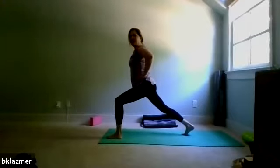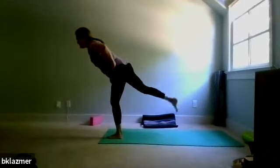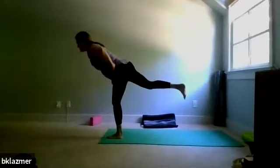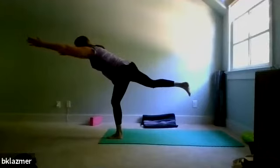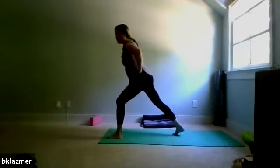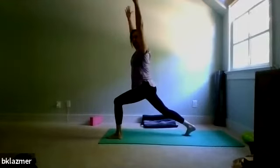From here, take your hands to your waist. We're going to hop up into a Warrior 3 balance onto that front foot. So wherever you are, you can keep your hands on your waist and hop up. Then the arms can shoot out in front of you if you find that balance. Good. Coming all the way back to your high lunge when you're finished.